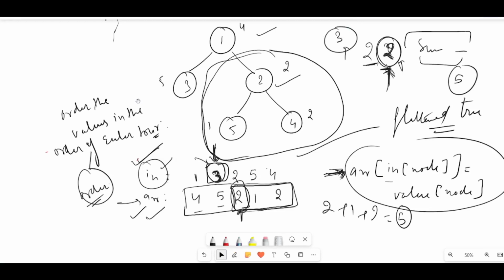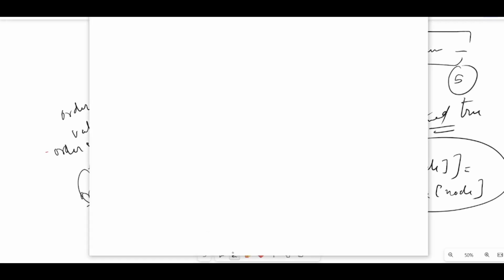Okay, so I hope you got the solution. So how will the update query work? This is how the range sum query works. Let's see how the update query will work.